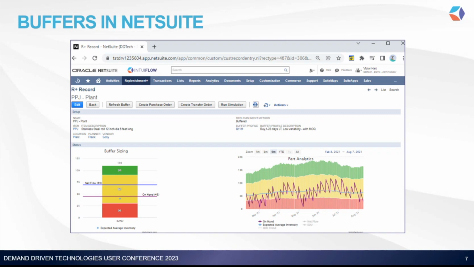So, that's being calculated every day in the background based on all of the data that's being transacted in NetSuite. You can see we've got these buttons here. So if I've got an order recommended against this item today and I wanted to place an order, I could click create purchase order and it would generate that transaction. At which point you just work through it like any other transaction you work in NetSuite based on the processes and workflows you have established around those. There's a way to do that in mass as well. I'll get to that here in just a moment.